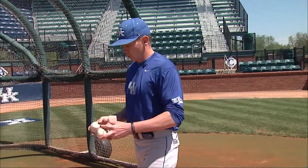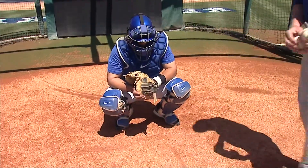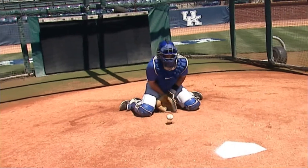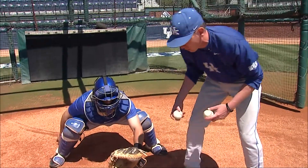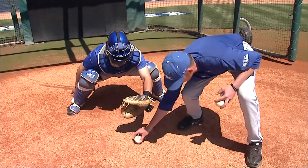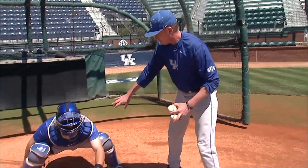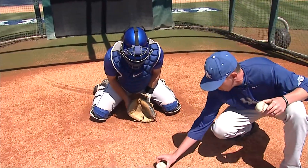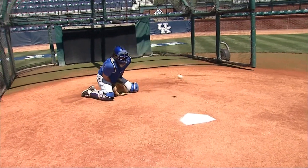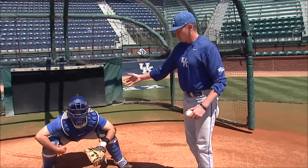The first ball we're going to talk about is blocking when it's in the middle of our body — the ball right in here. We want to get straight to the ground as quick as possible. There are a couple ways to do this. One way is Michael would be in the active stance and push those feet back, having the knees come down. The drawback to that is when we are blocking a ball, usually the ball is going to be from here on out. So if he kicks his feet back and the ball bounces from right here, he's a long way away from that hop, and it makes controlling the ball very difficult. So what we like to do here at Kentucky is teach our guys to work towards the ball.